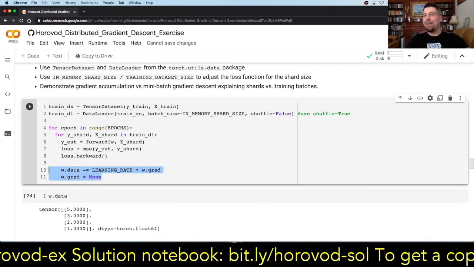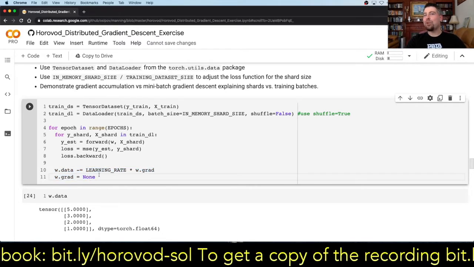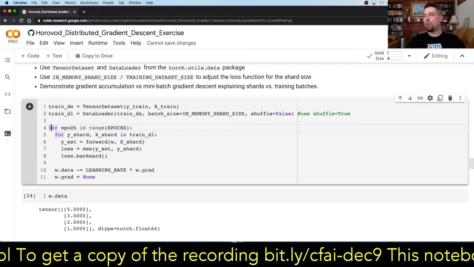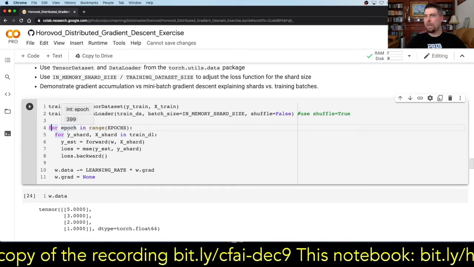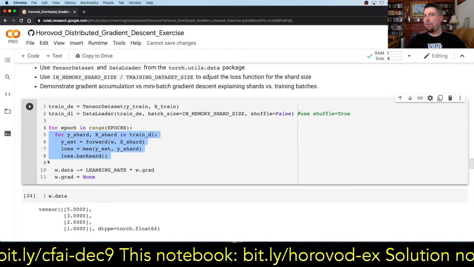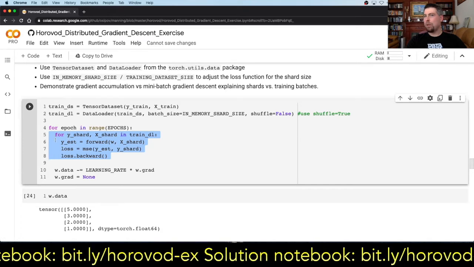Well, in Python, it's surprisingly easy. Notice that I moved these two lines to be in the same scope as the outer for loop right here. And now you're going to process the 4 shards worth of training data set in this for loop.